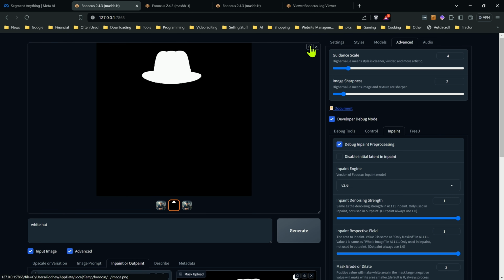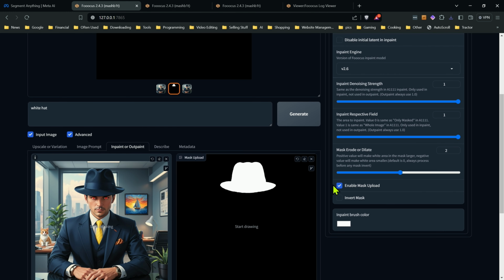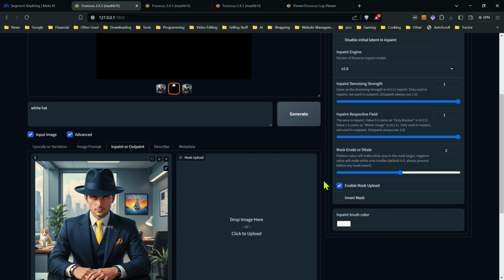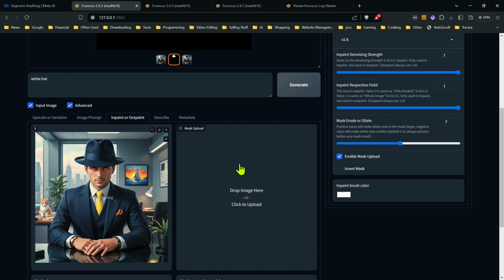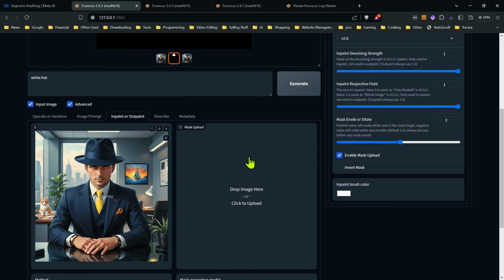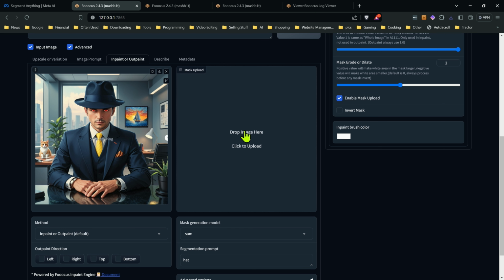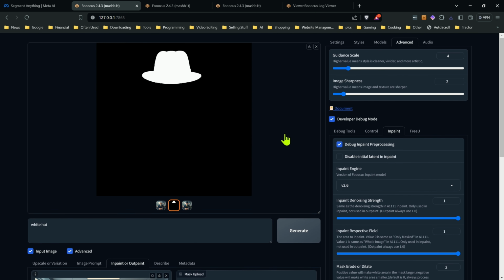If we want to, we can download this, and we can just download it to wherever we want to save it. And then we can open that in whatever image editor you want, and you can edit that mask separately, and then go back into here, and then you can just bring that mask in here and upload it. So you can use this to help generate a mask, and then you can fine tune it outside of Fooocus in whatever tool you want to use, GIMP, Photopea, Photoshop, whatever app you want. Just remember, whatever is white is the masked area and black is the unmasked area.